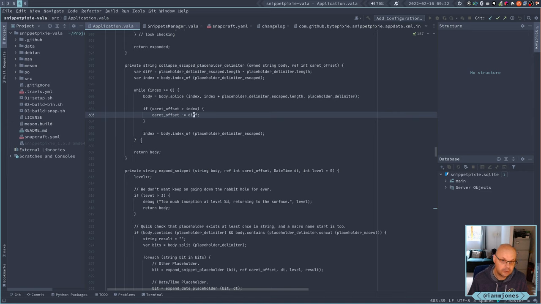It's funny looking at code that I wrote years ago now, and realizing it's not too bad. Could be better, but at least it's okay-ish. It's taking into consideration things that I'd have to think again about now. Yeah, and then it just does another check, basically, looking to see if there's still any more escaped delimiters. Keeps going, and then returns out eventually.